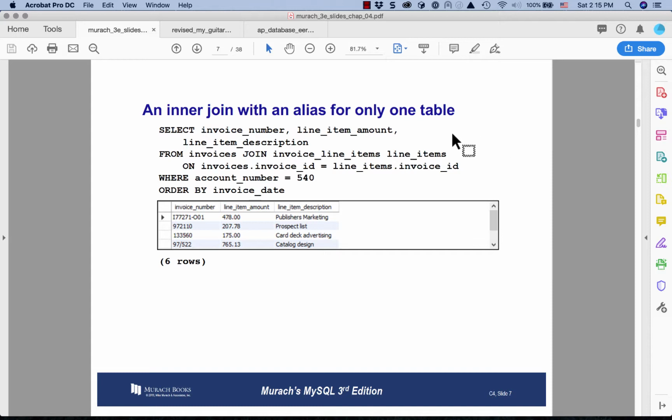Okay. So, my practice, which I got from watching others, is to take the first letter of each of the words, provided that that's going to be unique. So if I had invoices and I wanted an alias for invoices, it would be I. If I had invoice line items, I would make the table alias ILI, invoice line items. Okay. It's easier if you do that, because then when you're looking at the aliases down in other parts of the code, you remember what the alias stands for.